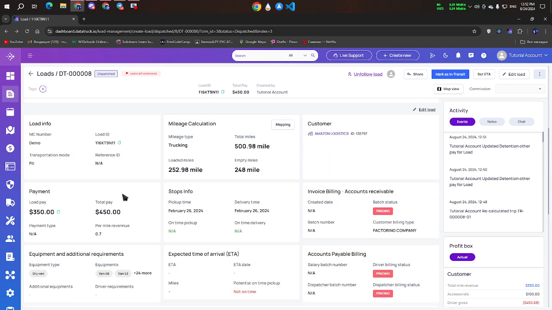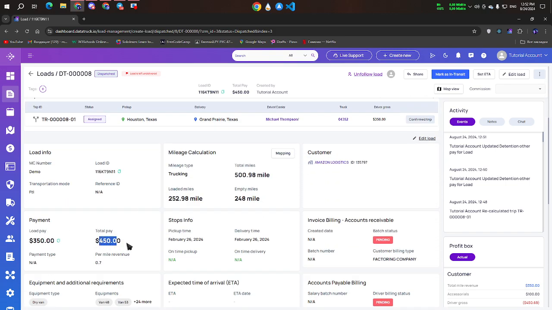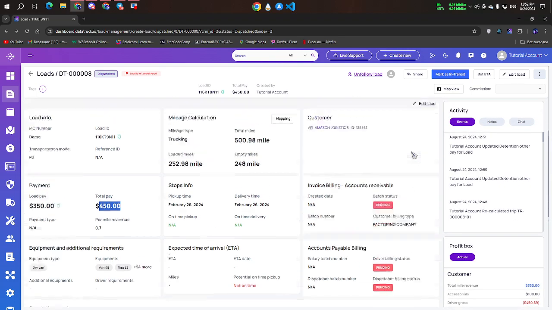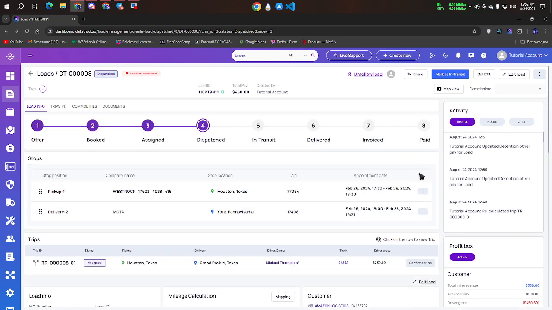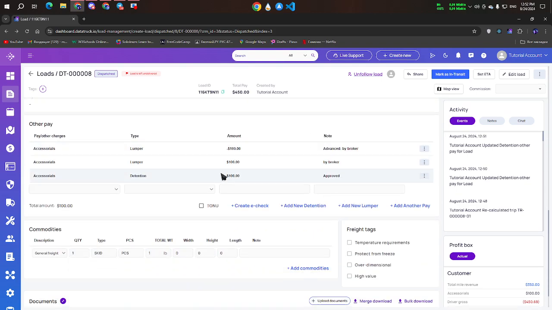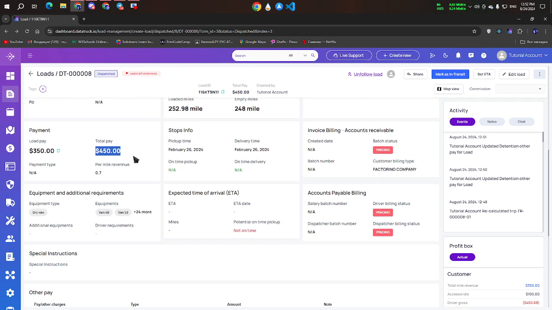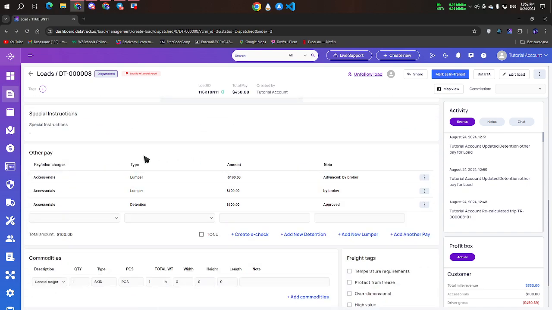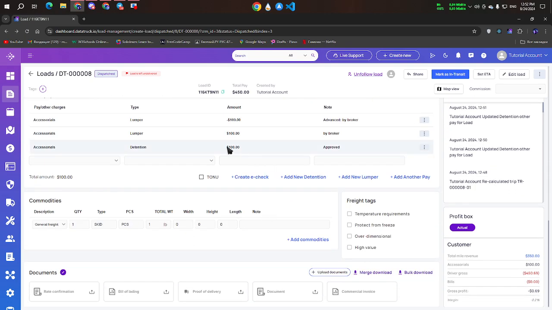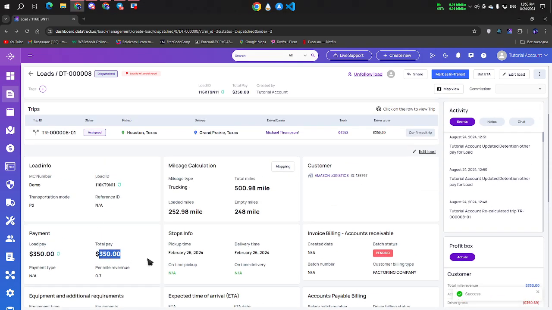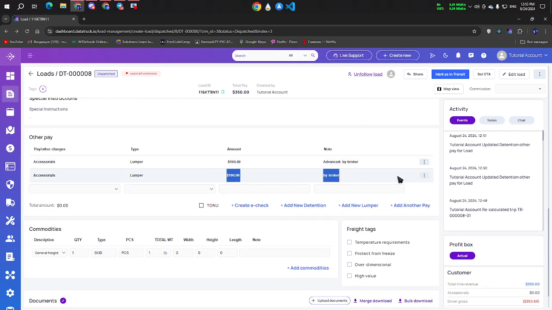Why? Because it's paid by broker, so the total pay for the load is $450, but it shouldn't be in the invoice. That's why it's deducted at the same time. So that's why it's $450, not $550, and $100 comes from detention. If we remove detention, it will be 350 like this because it's paid by broker.